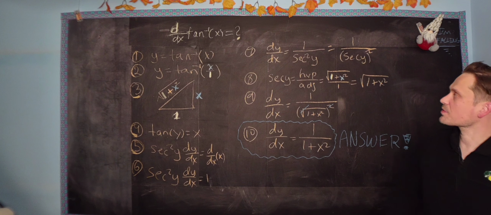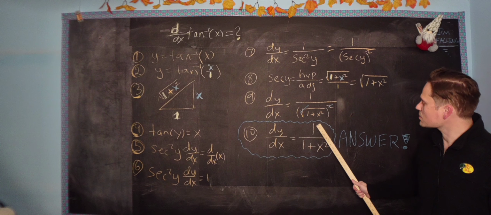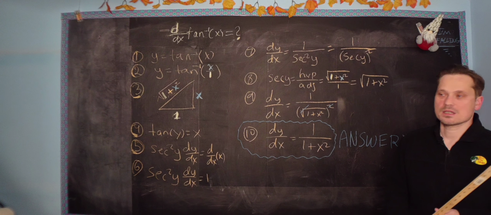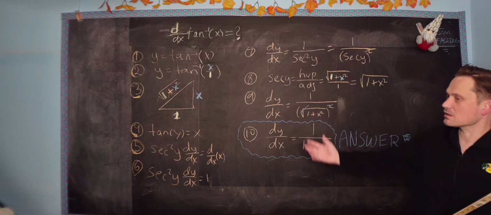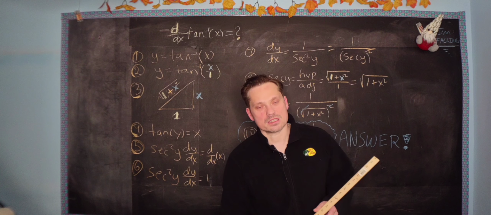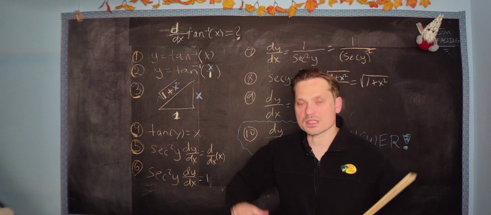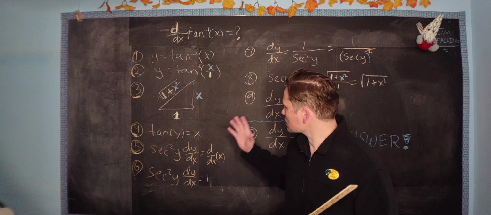In other words, what we have just proven is that when you differentiate the tangent inverse function, that derivative is 1 over 1 plus x squared. That's what we have just proven by using all of these steps. That is it for this one. Math is a bit of a mystery, as you can see. It's really beautiful if you think about it, how all the steps connect, how this all snaps together in such a beautiful, cohesive picture.